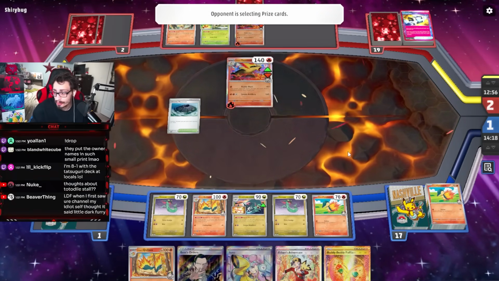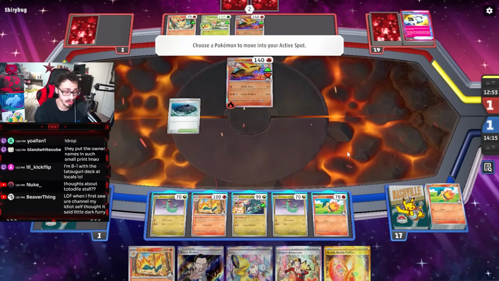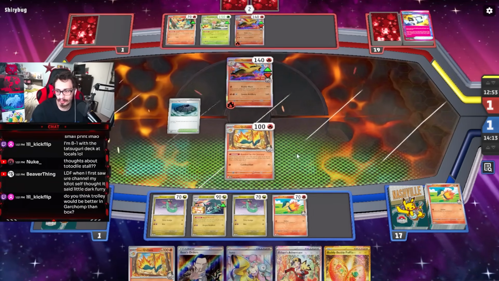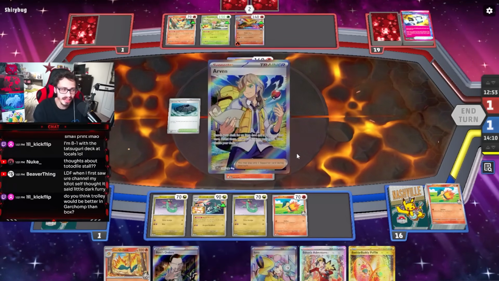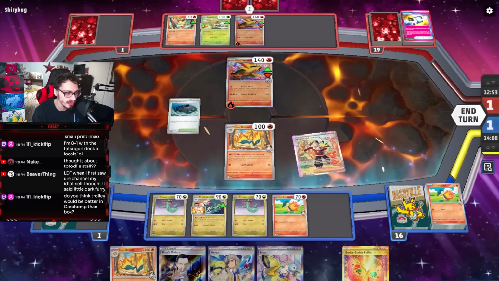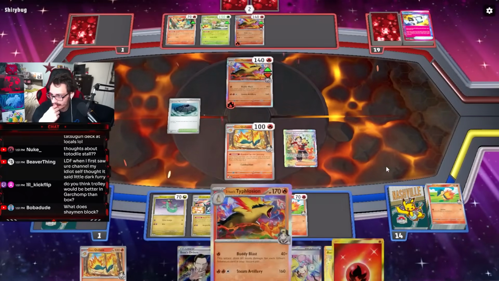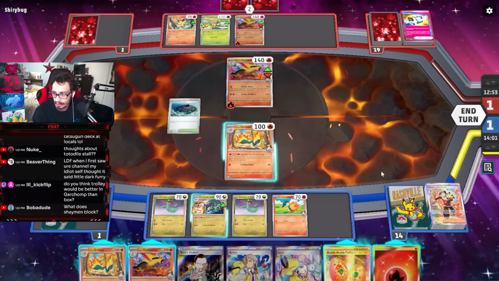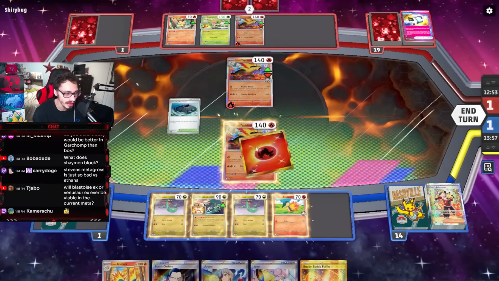Totodile Stall? I saw that deck on Pokekabook a while back. Pre-rotation. And it sucked. Probably a bad Friday deck. You think Trolley would be better in Garchomp than Box? I could see it. Secret Box just makes your deck so consistent, though. Just makes the deck too consistent. You're 8-1 with Tatsugiri? I think that deck's actually kind of decent. I don't think that deck is bad at all.